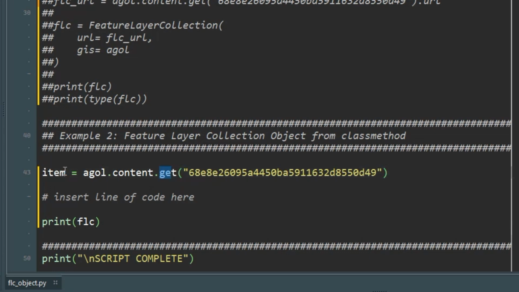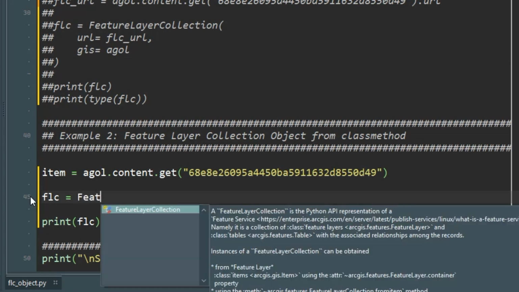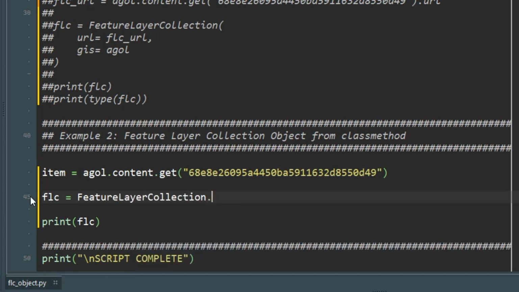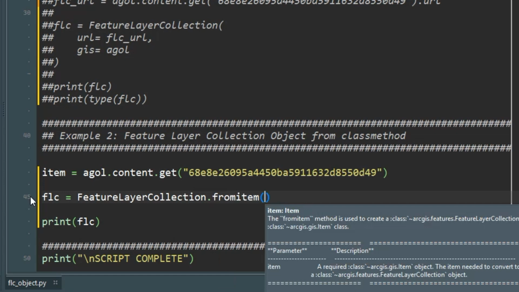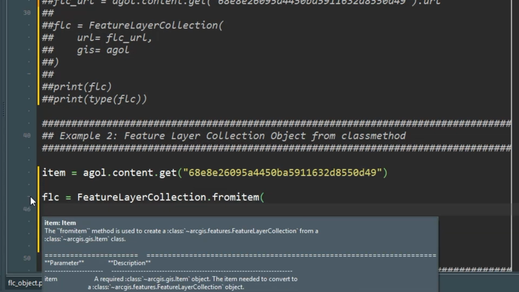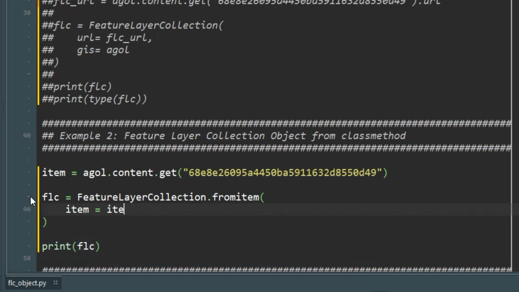I'm going to assign the item object to a variable called item. I'll create a variable called FLC and I'll set that to equal our FeatureLayerCollection object dot fromitem. This takes one parameter, which is the item, and we'll set that to equal our item object. And we'll simply print the FLC variable to screen. I'll run the script.